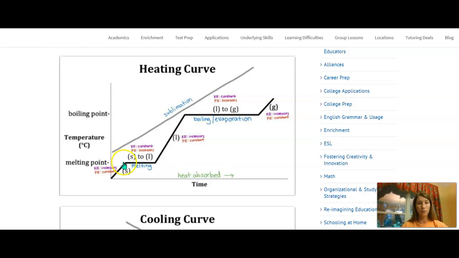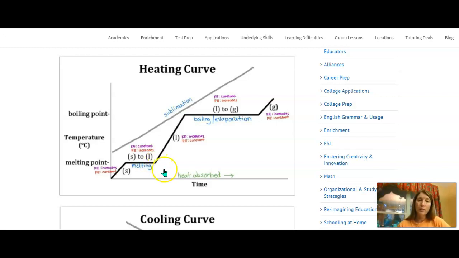The key thing here to point out is what is not changing at this time. So notice here, you've got heat energy being added, but you do not have a temperature change at this part. When a phase change happens, melting, freezing, evaporation, condensation, you do not have a temperature increase. It takes too much energy to break apart the bonds from a solid to a liquid, or to put the bonds back together if you're going liquid to a solid, for there to be an increase or decrease in temperature. So right at that point, when the phase change happens, there is no temperature change.